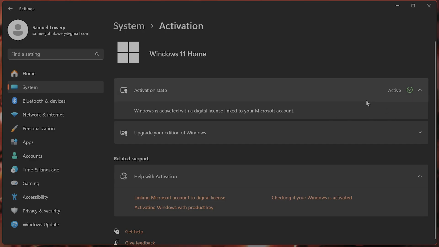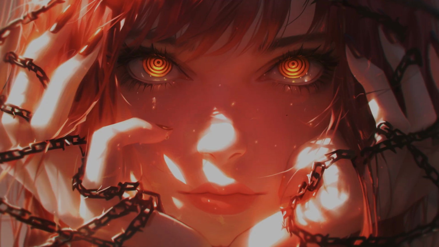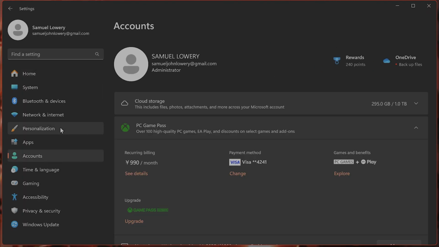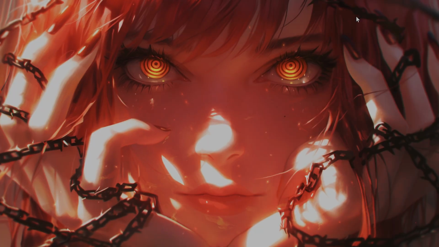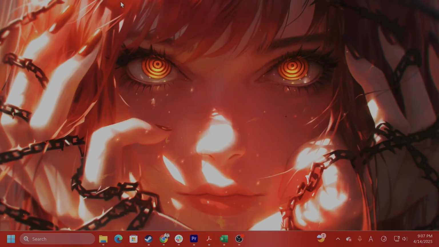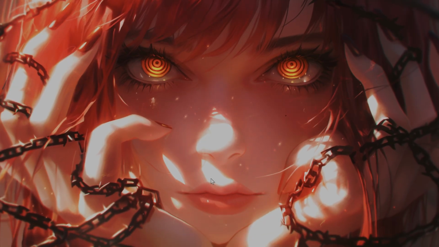If your Windows license is digital, if it's tied to your Microsoft account, you need to sign in. So go to settings and account to sign in. I am signed in right now. Make sure you do that and verify your device is listed at accounts.microsoft.com/devices. And make sure it's listed there.